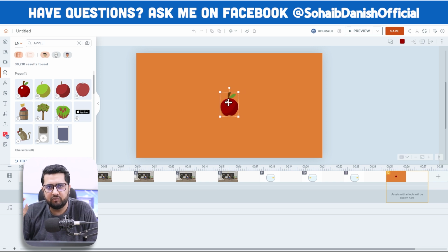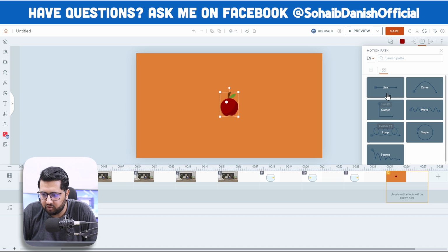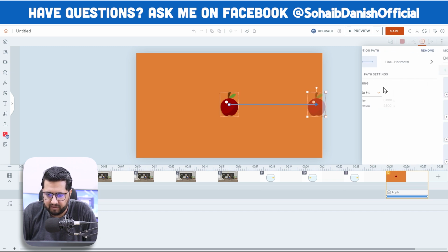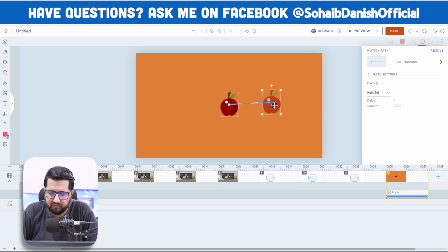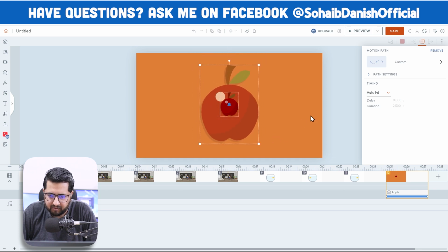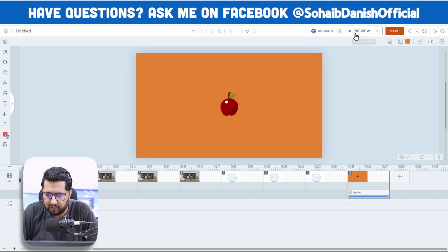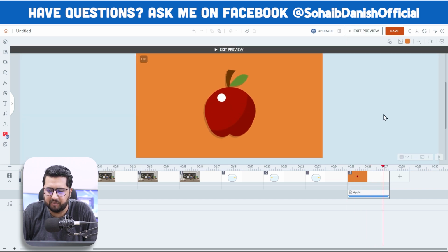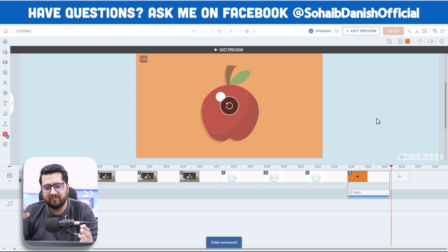In other software we use keyframes, but in here we use motion path. Let's see, none, and there are so many options here. Let me select any one like this. Now I don't want to go from here to there, I just want to change its size. So I will bring this up here exactly where it was starting, and like this, and just make it bigger. So now if I preview this, you can see how it's changing its size exactly at the same place. So as we can say, I have applied keyframes, but it's not keyframes, it's motion path, but it's something similar. So that's how we change the size of something using keyframes.